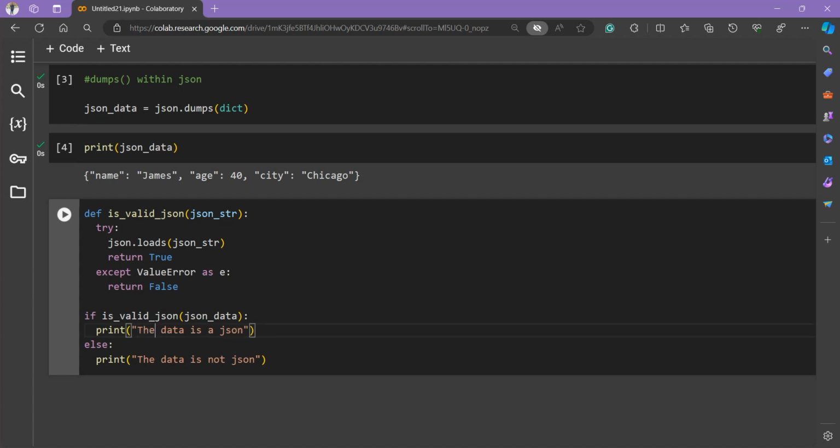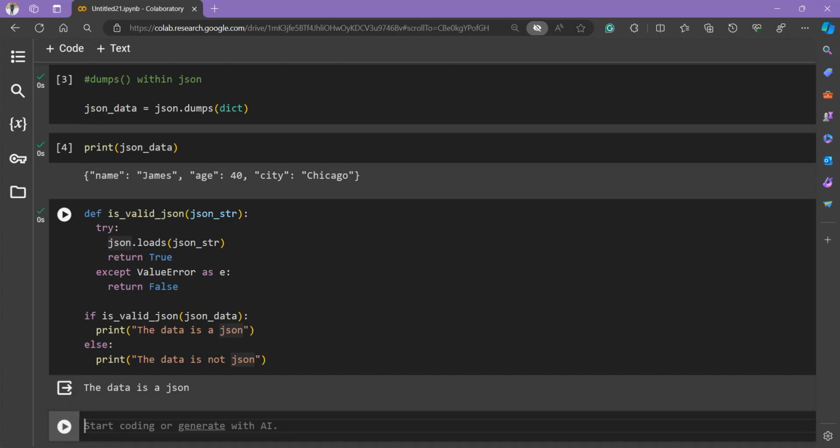Let's run this code. And as you can see, the data is a JSON. So what exactly is happening here? We have created the function is_valid_json, which accepts an argument, the JSON data. Within a try, you are using the loads function of json to load the JSON.